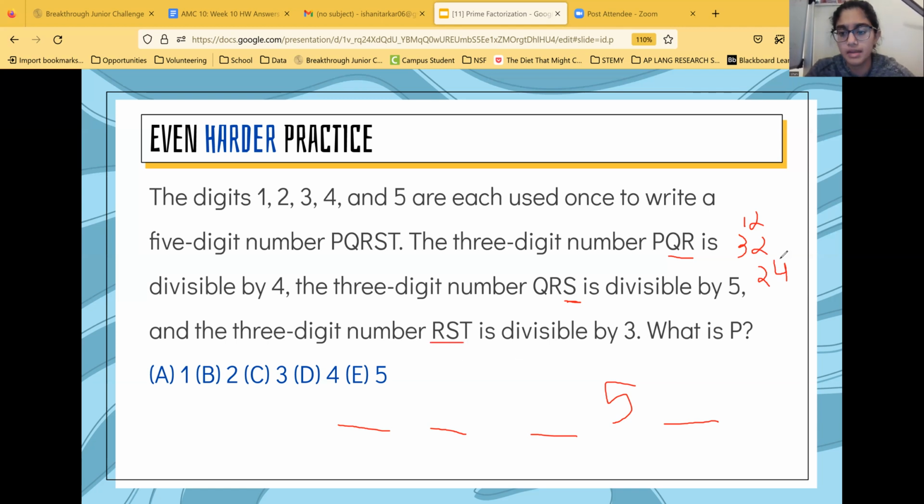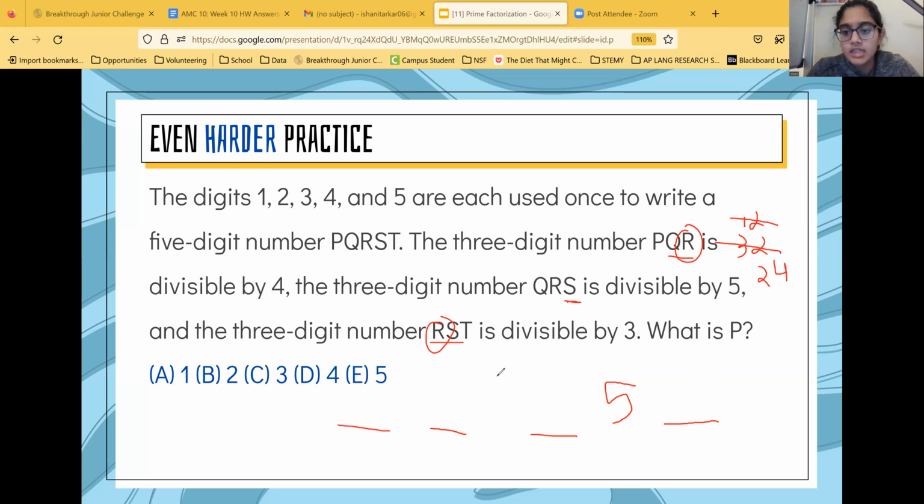Next we know RST is divisible by 3, so let's test each of these out. Since this R is equal to this R, let's test 2 and 4 for R. We know S is 5. If R were 2 and S were 5, then T has to be 2 or 5, which is impossible because we've already used those numbers. The reason is that the sum of the digits in RST must be a multiple of 3, and 2 plus 5 is 7. To get to a multiple of 3, we would add 2 to get 9, or 5 to get 12. Both are impossible. So 12 and 32 cannot work for PQR since R cannot be 2.